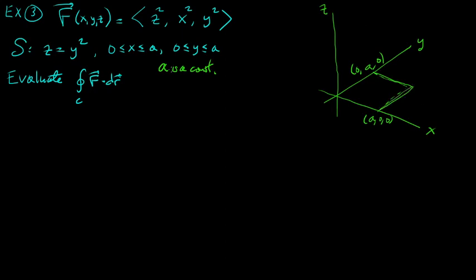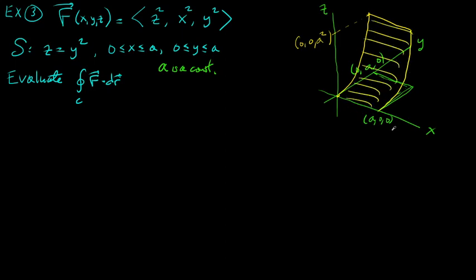xy plane. But the surface now is going to look like this. So z equals y squared. So when y is 0, z is 0, and when y is a, z is a squared. So let's make this a squared, so 0, 0, a squared. So this is the projection of the parabolic cylinder against the yz plane. But it extends this way too, and this is also the cylinder. So this is the surface, this is the cylinder.